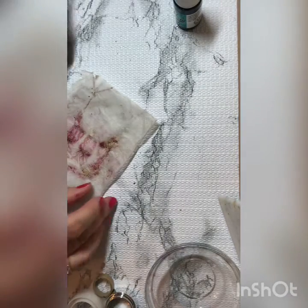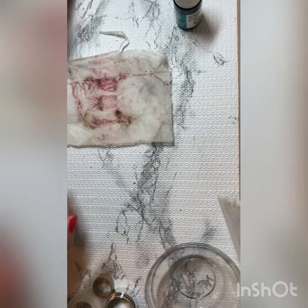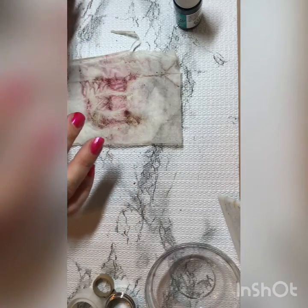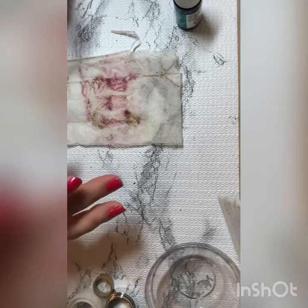Now, you might be using your tea bags with acrylic and might be putting them in an art journal. That's fine too. That means you can use any kind of acrylic paint you want or anything. The only thing I probably would not use is oil paint.